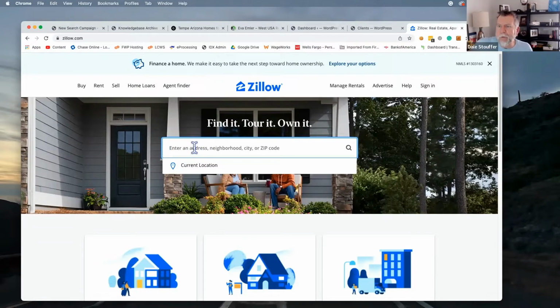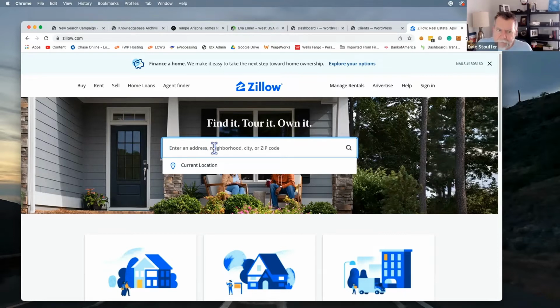It's because people are coming here looking up listing signs. They're looking up maybe a neighbor's property, but they're looking up a specific property, and then they're doing other types of searches. But the very first thing that comes up is enter an address. It's not enter a city, right?